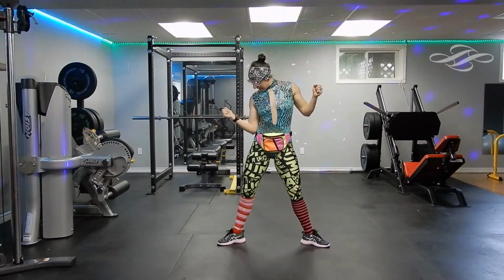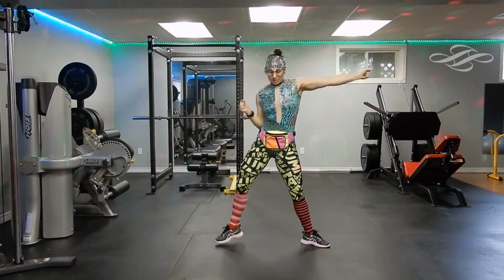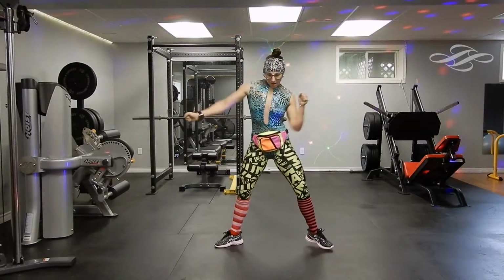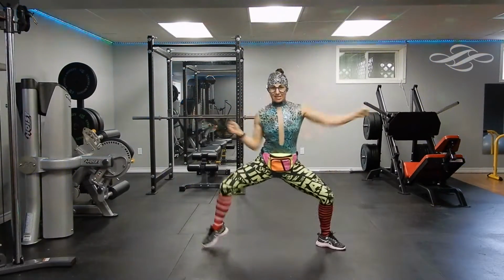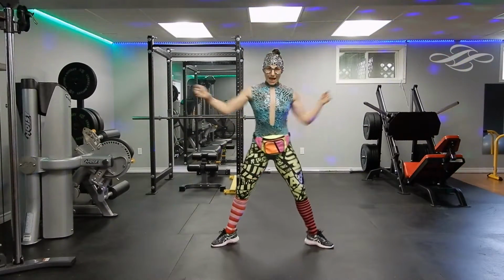That's it, pull the elbows in towards the bottom of the ribs, almost hip bones, and then push back out. Let's go. Yep, alternate those feet. Hop, hop, hop, hop. Good, let's go. Now, we're gonna start to bend those knees. Let's get lower. Get low, get low, get low. Bring it up. Straighten your legs.